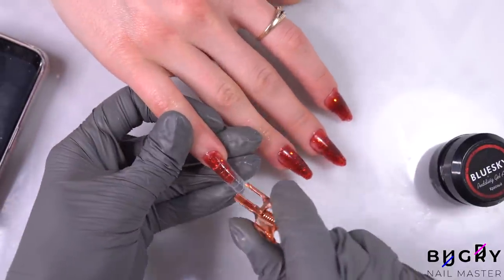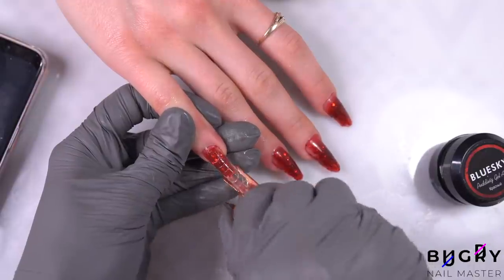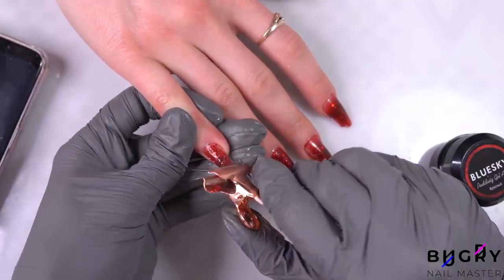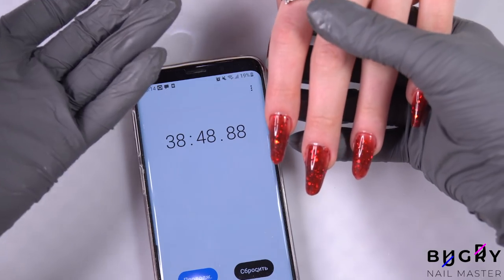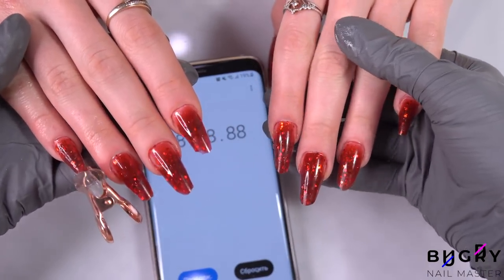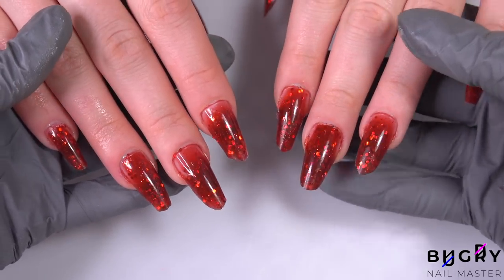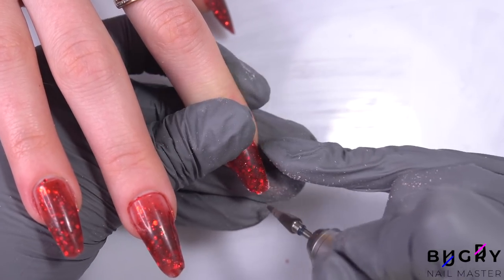This poly gel takes quite a bit of time to cure and gives you the feeling that it's not fully curing because of the stickiness, and that is a little worrisome. But look — all within 40 minutes, we've been able to complete extensions on all 10 fingernails. However, they still need a little bit of work. All that's needed now is to file down some of the tip and remove that edge by the cuticle. I'm taking care of all of this with my nail drill and then going over everything once again with a nail file.